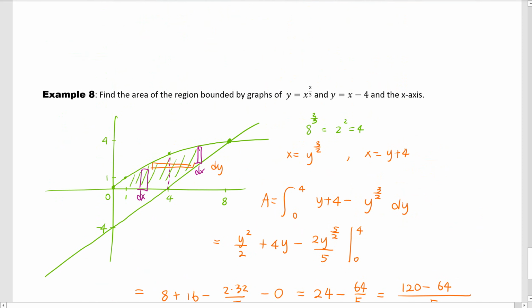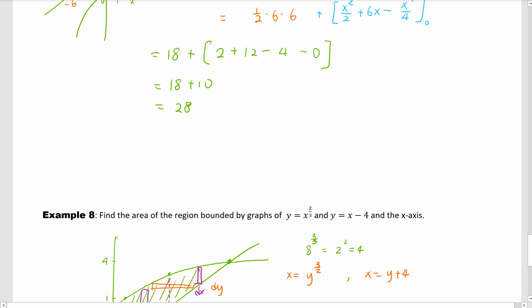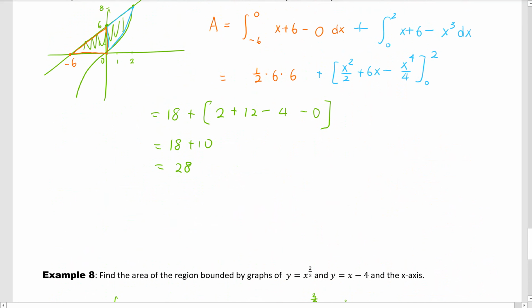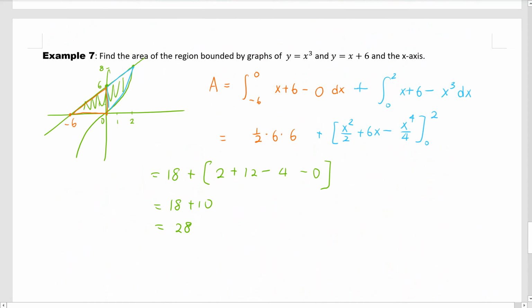So how about the previous example? In the previous example, you can also choose to cut it horizontally. Then you have an integral about y. And then you also will have one piece. So far, so good, everybody? Do you want to work with me? What happens if you want to cut it horizontally? Yeah, it's good to have more practice, right? So, okay, let's try to do it.